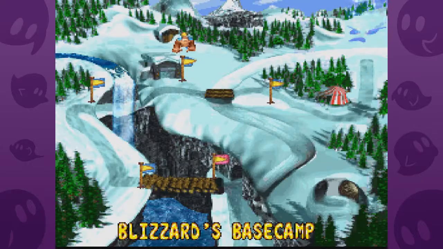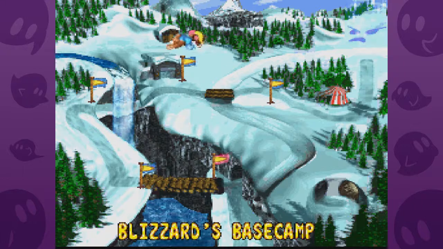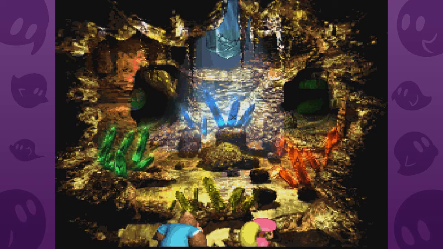So, yeah. I never found this my first or second time playing this game because it's not necessarily clear that you have to press up from here to get to Blizzard's base camp. But if you go another step, you can find a glacial grotto. Woohoo! That has another secret in it. Another banana bird.